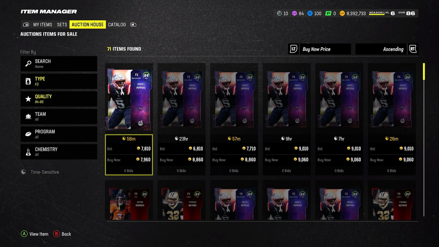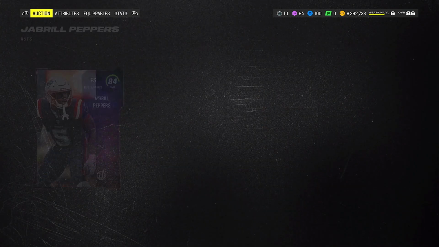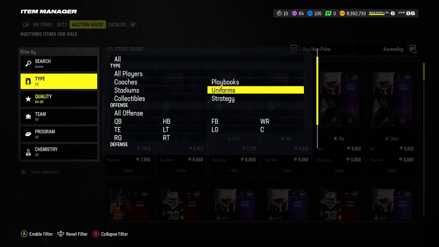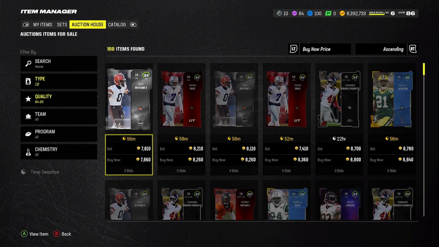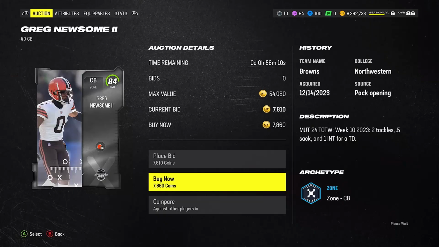All right, next one here, 7,900. Next one up is 8,000, so we'll hold off on that one. All right, let's see if we can get some more snipes here. 7,800 for this team of the week. We'll take this all day long.